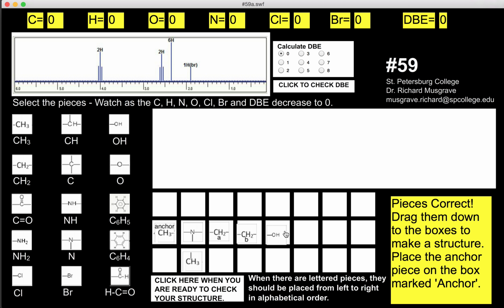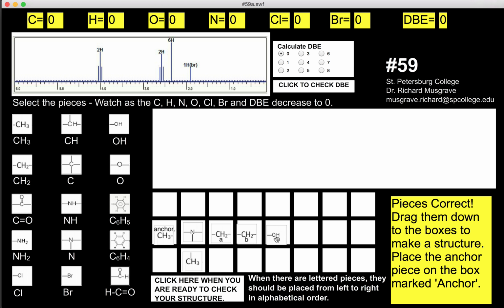Now the two CH2 groups, we know that they're next to each other because the CH2 groups themselves have 3 peaks. So this CH2 has 3 peaks, indicating it's next to 2 hydrogens, or a CH2. And this one has 3 peaks, so it's next to 2 hydrogens, or a CH2. We also know that the CH3 is not adjacent to the CH2, obviously for the reason that the CH3 is still a single peak here. So there is good evidence for having this kind of arrangement for our structure.